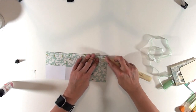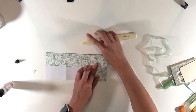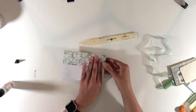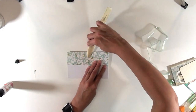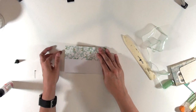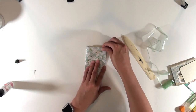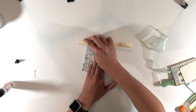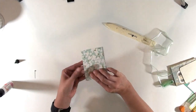And just make sure you're lining up your bottom, and then I think the rest will kind of fall into place. And then under again. So again, we're going to use our bone folder. And then the last one is going to fold on top. Just really get those creases set.